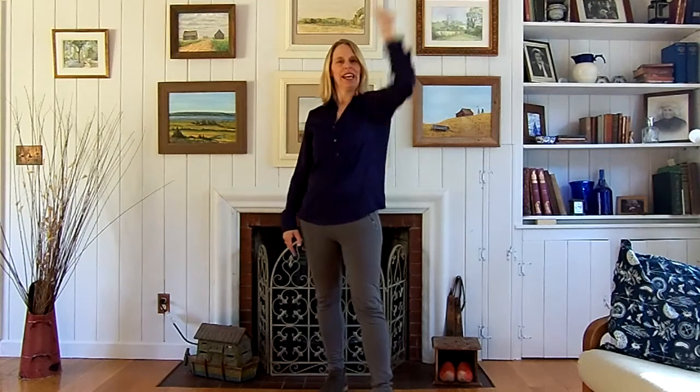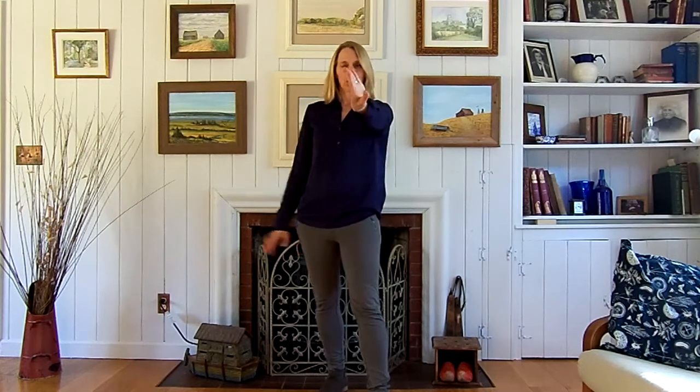Now we're going to do the same thing on the other side of the body. So disengage hands and arms. Now take your leg on the one side and your corresponding hand on that same side and put them out. Bring your other hand around to meet it so that the backs are facing each other.